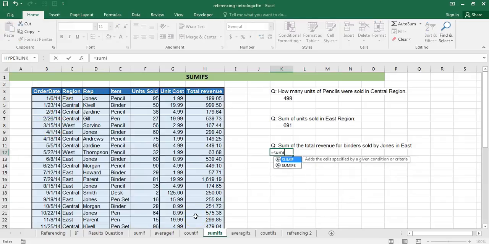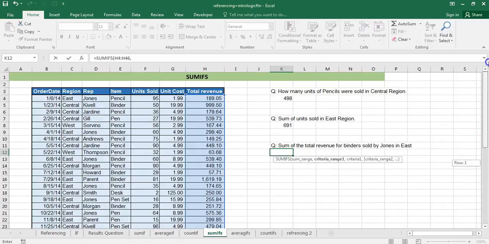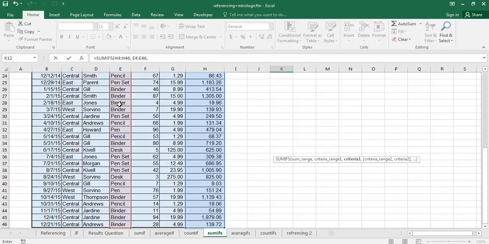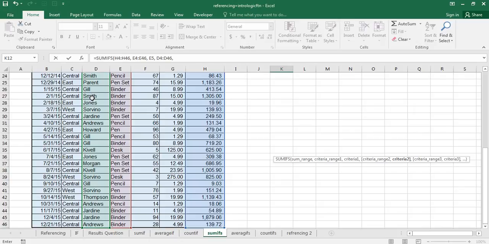Let's perform this sumifs and then select the sum range, which is the total revenue column. Then select criteria 1, which is binders. So criteria range 1 would be item column, comma, then your criteria is binder, and then you will select criteria range 2. So your second criteria are the representatives. Select this column, then select your criteria, which is Jones.